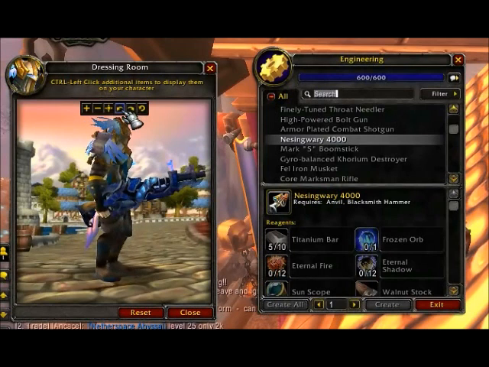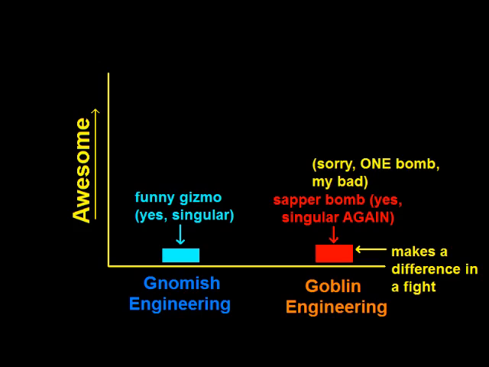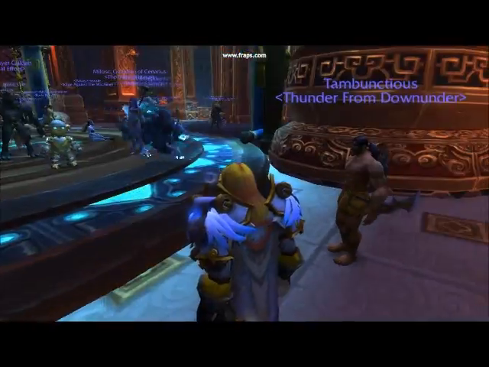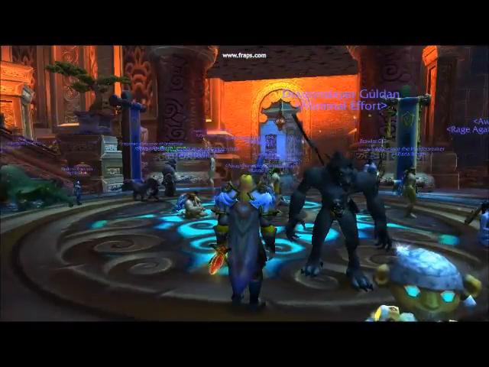Because engineering had all of this going for it, it did not yet sting that there was almost no difference between Goblin and Gnomish engineering. It was a little bit in favor of Goblins at this point because Goblins got to make two bombs that Gnomes couldn't make, and Gnomes got X-ray glasses that made other characters look naked. This was hilarious, but it doesn't really help you in combat, but really, Gnomish and Goblin engineering were hardly different.